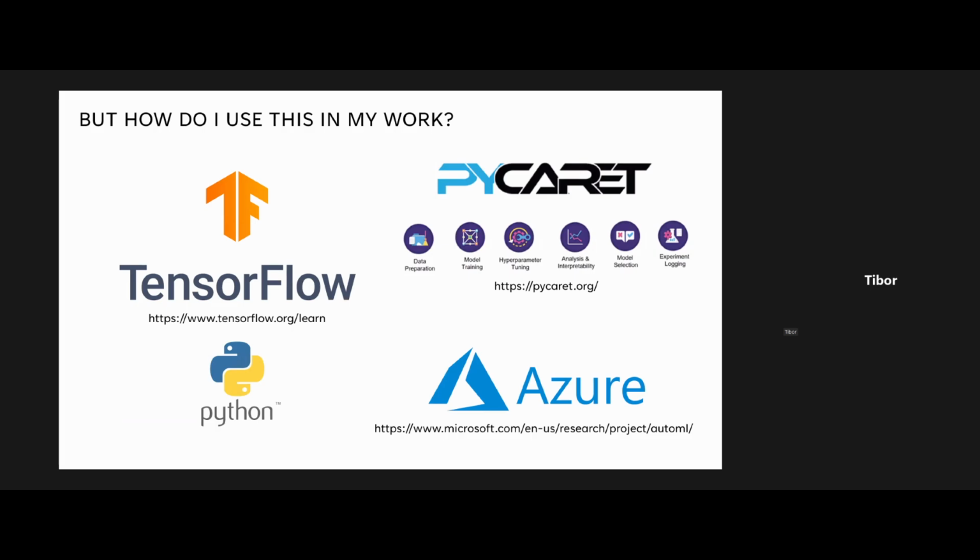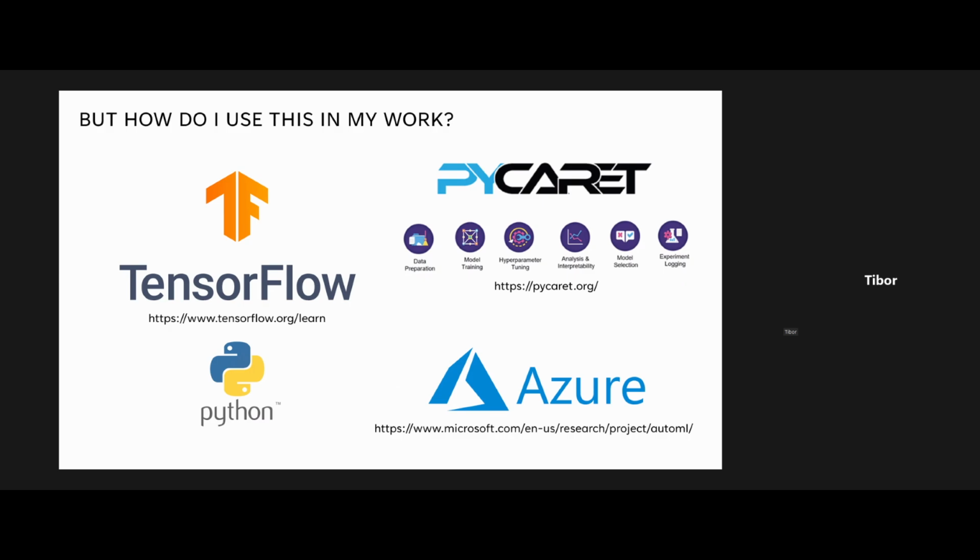But now we get into the most important part, and that is how can you, as a researcher, as somebody who has never ever touched AI before, how can you use it in your research? The most straightforward answer, but one that most of you will not like, is to simply sit down and start learning Python and look at the TensorFlow documentation. TensorFlow is a tool, a Python library that lets you create neural networks. And they have a fantastic documentation and a whole course that teaches you how to use them. I really want to encourage you to go this way, because with this you'll be able to achieve the best results and have complete control over the work that you're doing.